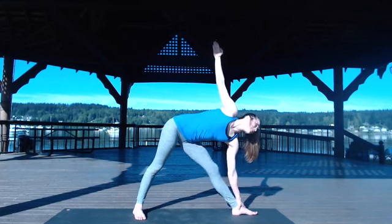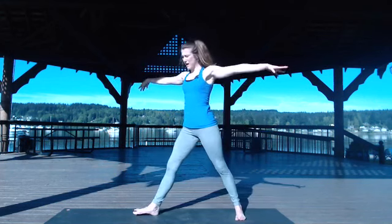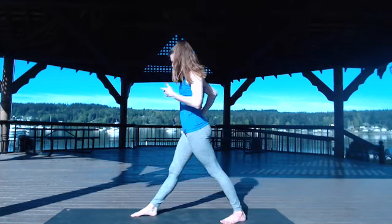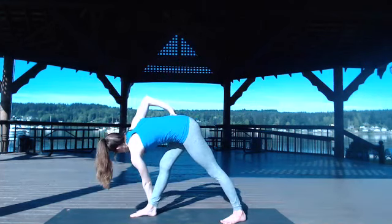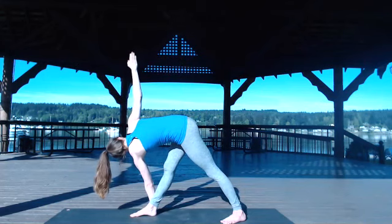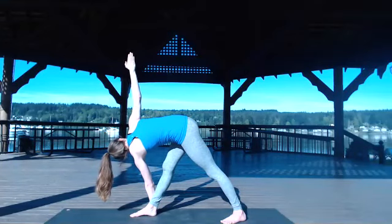Rising up, we'll head to a twist. Bending in that left knee, rise up. Turn back to the back of the mat. Left hand reaching. You're going to adjust so that the hips are more towards the back. So move the feet as needed. Reach long with that left hand. It comes down on the inside or outside of the foot. As you turn the torso, reach up with the right hand into the twist. Keep the hips in the middle of the leg so they don't bump to the side.